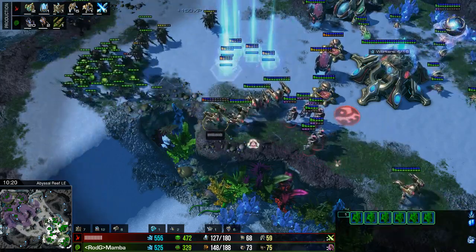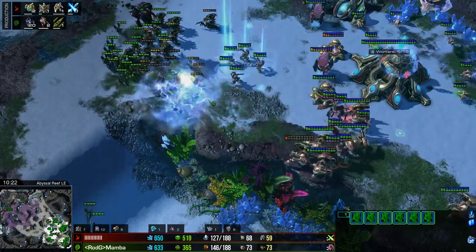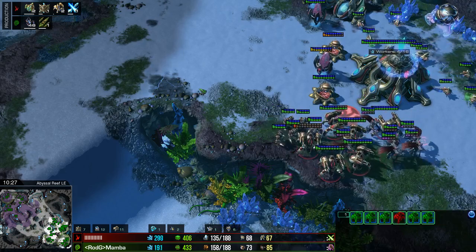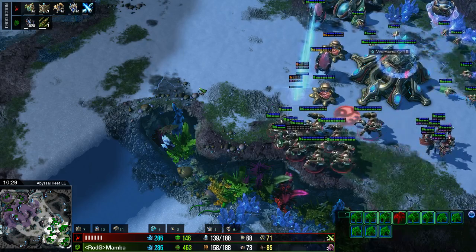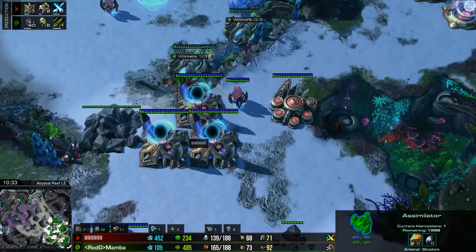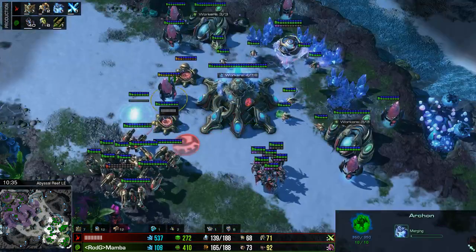Every single immortal barrier just got set off. Oh, that's a sick storm. That's a really sick storm. Desperately needs Archons right now. Really, really badly. You get 2 or 3 Archons in there, that army is so much more powerful than it is right now.